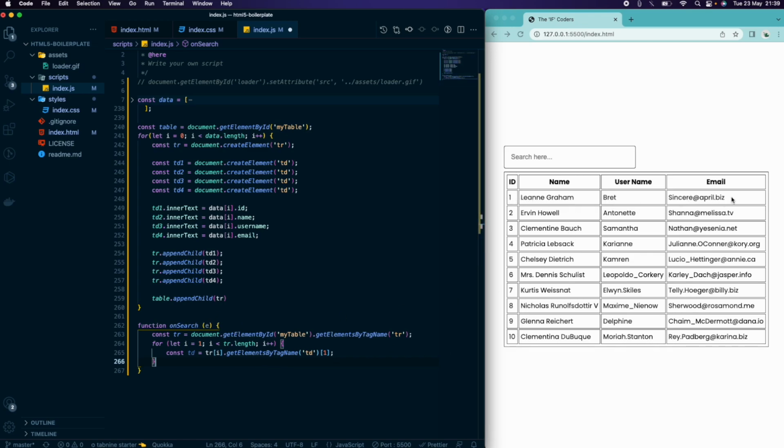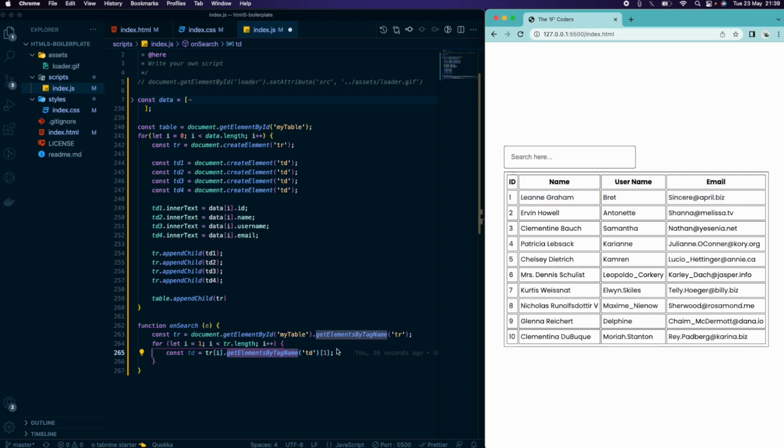Then I'm saying that now that I'm in the row, give me all of the cells. Give me this ID 1 cell, this cell, this cell. So I'm just gonna say td equals tr of i, so basically this row of i, getElementsByTagName of td. So I'm saying that inside of this table row, give me all the cells.